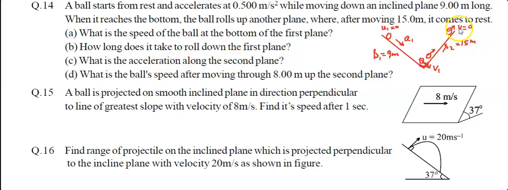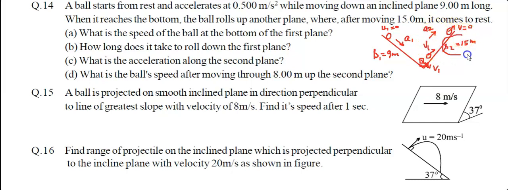Now we need to find the acceleration in the second plane. Whatever this velocity V1 comes out to be, we will consider it as the initial velocity for this case, because we are assuming it goes there smoothly. So the same velocity will act as the initial velocity. And then you can consider this acceleration as A2. Rather it's going to be a retardation, but you take it this way. So A2 will come out to be negative, and if you take the downside, it will come out to be positive.